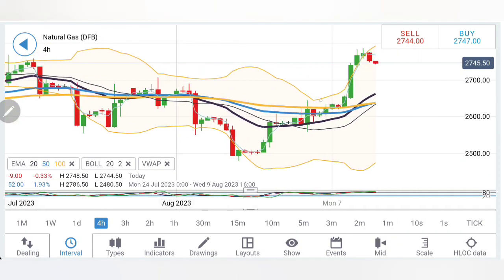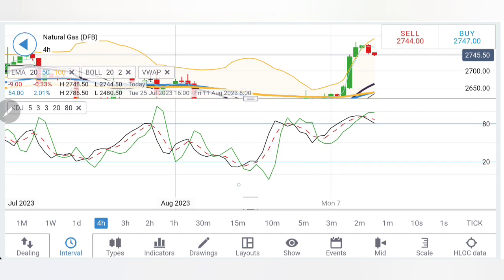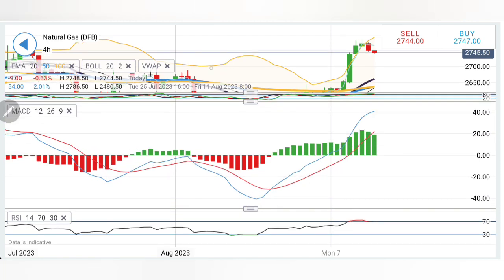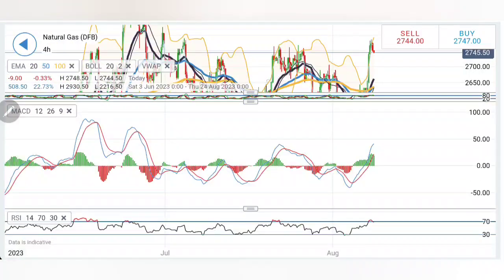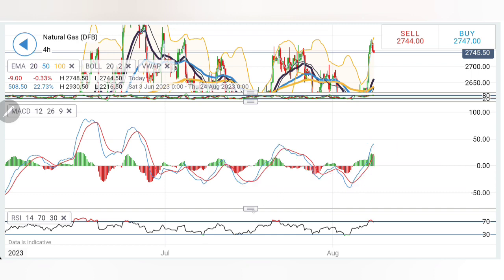On the four-hour chart, we have the first red candle — we can expect a second and third red candle which might pull it down towards 2.7, 2.68, and 2.65 levels. Stochastic is overbought, MACD is extremely divergent and bullish but can converge a bit. You can see the first cycle, second cycle, a half cycle, and this is the complete cycle — so the cycle has completed and possibly the red side may start soon.